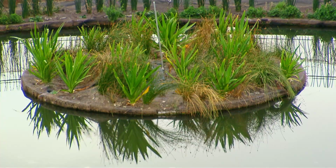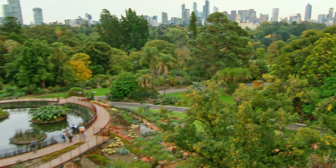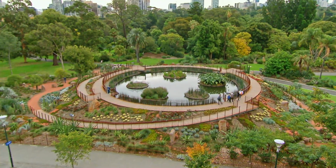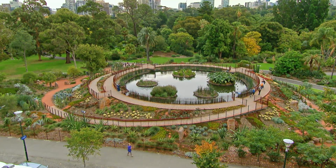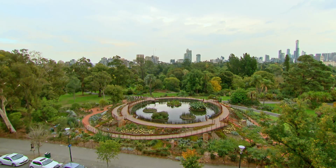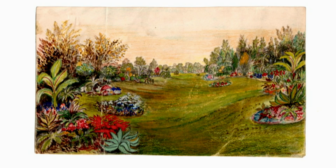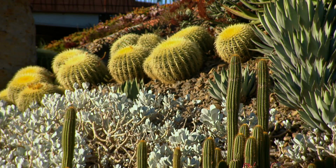And landscape architect Andrew Laidlaw is the man who's been given the task of bringing William Guilfoyle's explosive vision back to life. I just use plants to try and create a sense of volcanic movement, if you like. Did you know what he had planted around it? We got this picture that he probably used quite a lot of bulb plants but big drifts of succulents. This is a great palette of plants to use because it makes a lot of sense in our drought conditions. I wanted it to have a sort of either a red or a volcanic theme.